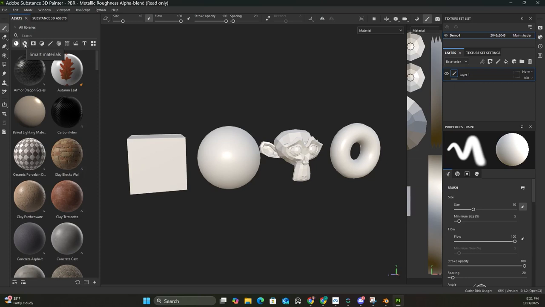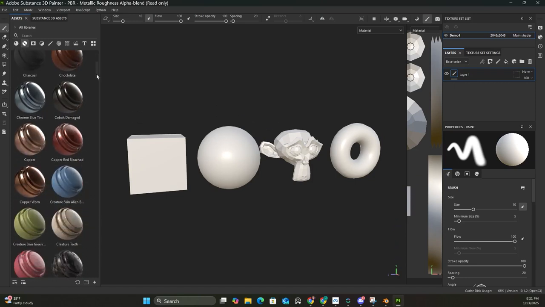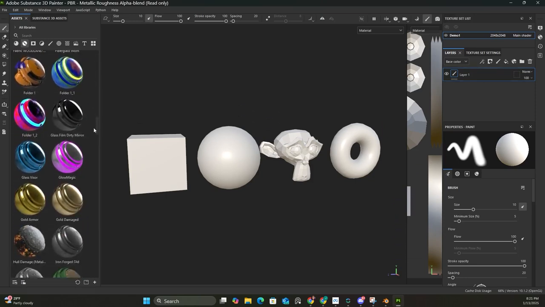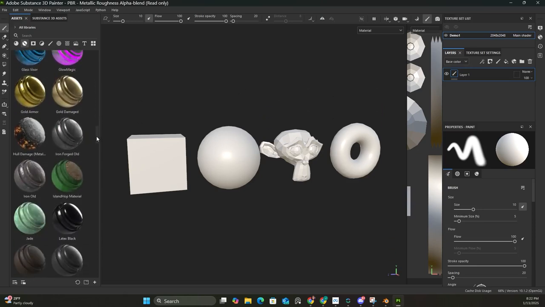Then you can go over to the smart materials. That is the next item over. And now you can see all of these materials that you can play with. And a side note is that you can absolutely make your own smart materials. I find that feature really cool. I create a lot of smart materials, like glitter materials and stuff like that. However, the method I use for glitter materials uses normal maps and height maps, and unfortunately it doesn't transfer into Horizon because Horizon does not take normals.